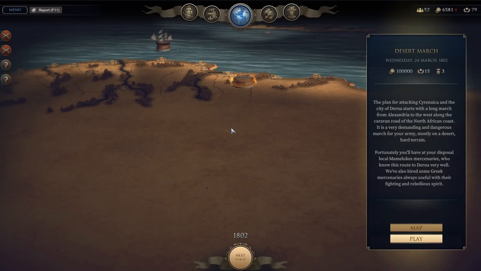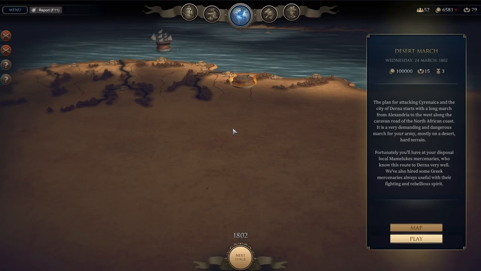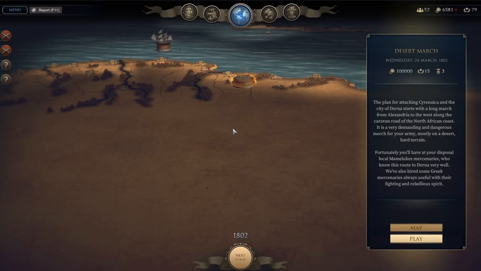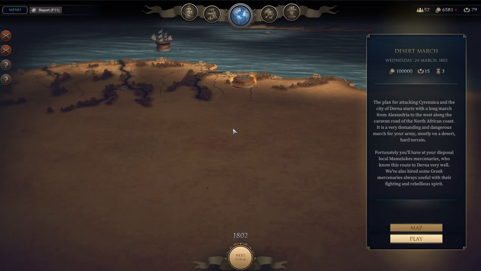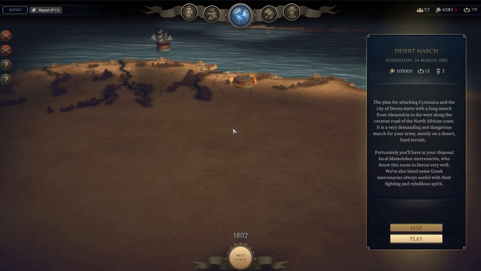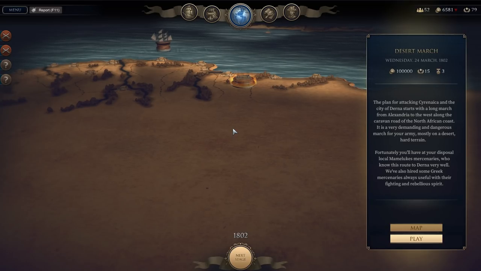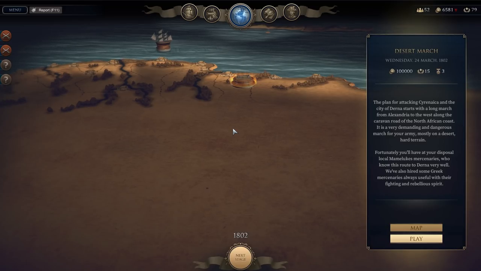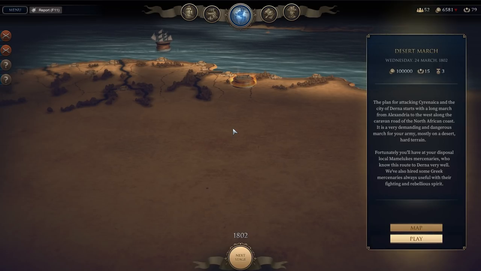Okay, and the other one is Desert March. The plan for attacking Cyrenaica, I guess, and the city of Derna starts with a long march from Alexandria to the west along the caravan road of the North African coast. It's a very demanding and dangerous march for your army, mostly on desert, hard terrain. Fortunately, you'll have at your disposal local Mamluk mercenaries who know this route to Derna very well. We've also hired some Greek mercenaries, always useful with their fighting and rebellious spirit.